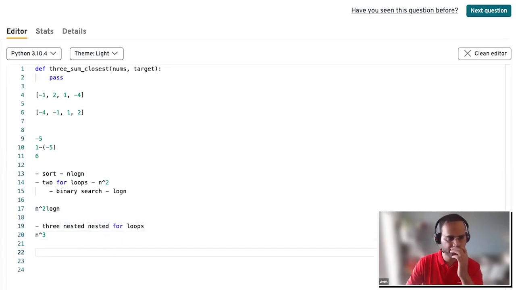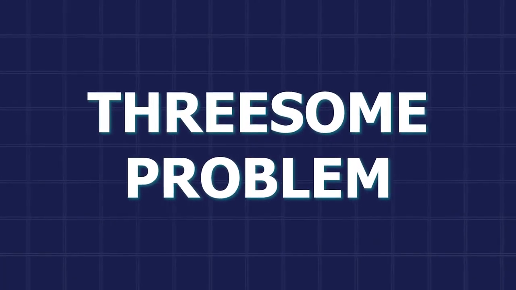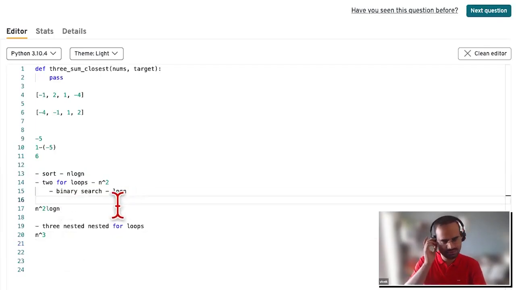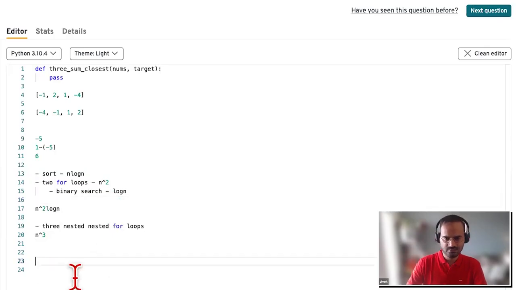And in your interviews, you will see there are a lot of variations of this problem. This is sometimes called the three sum problem, because we are choosing three numbers and checking if their sum is closest to the target or not. You also have two sum, and sometimes you hear n sum, where n is a variable. The brute force remains the same for all of them. To optimize, you can sort the array, and then you can do a binary search and optimize your solution. And this is a good time to actually get into the implementation.